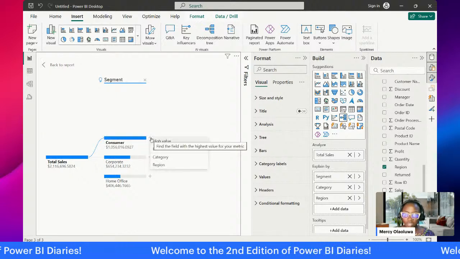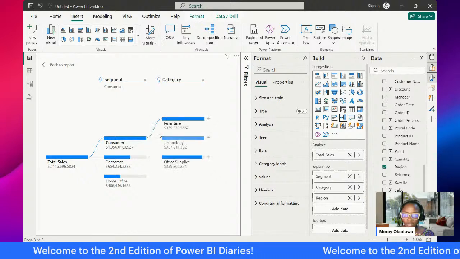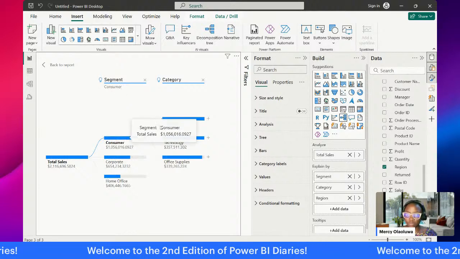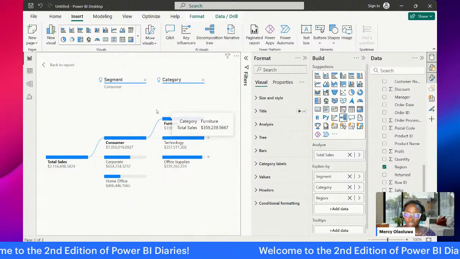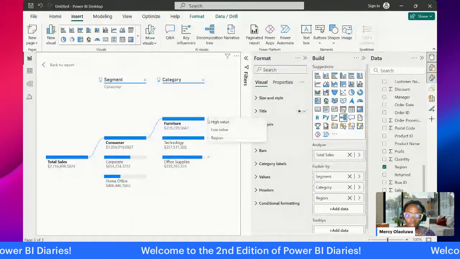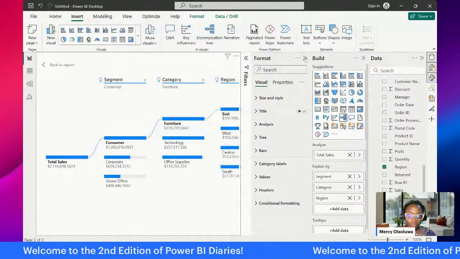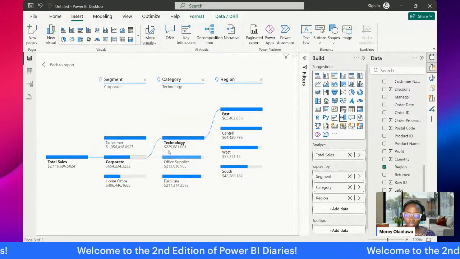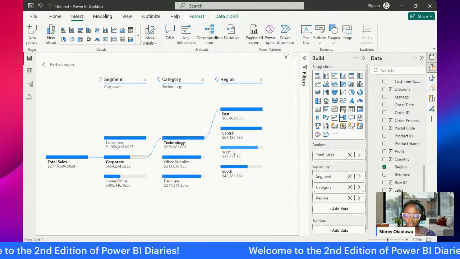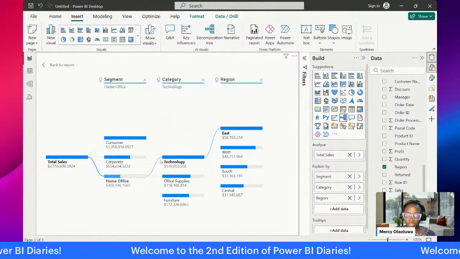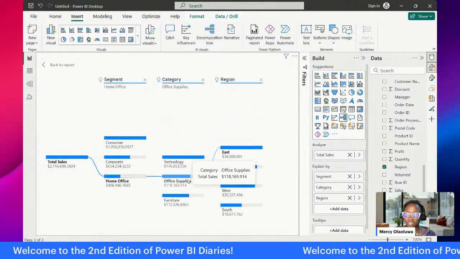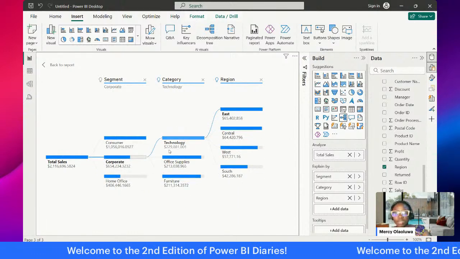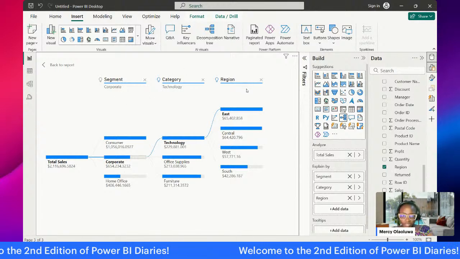You can still come here and choose high value. Now the first one is analyzed by the segment. For the consumer segment, we can see the furniture category has a lot of stake. We don't have any more columns. If you click on this one also, it will show you the trend and what is happening. If we click on this, the same thing will happen. So this will quickly let us know what is actually happening with our sales over the different categories.